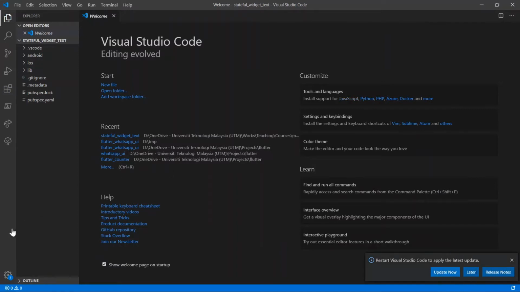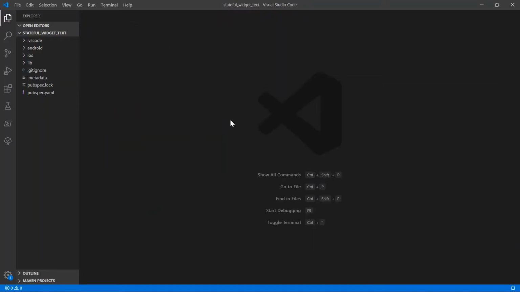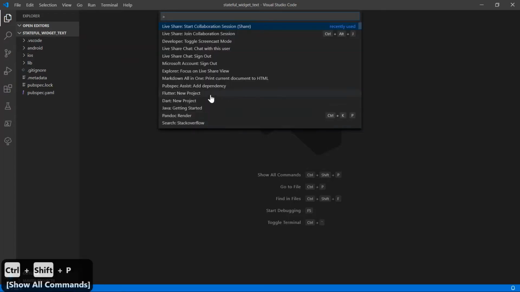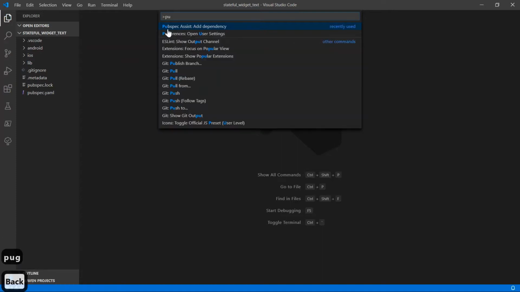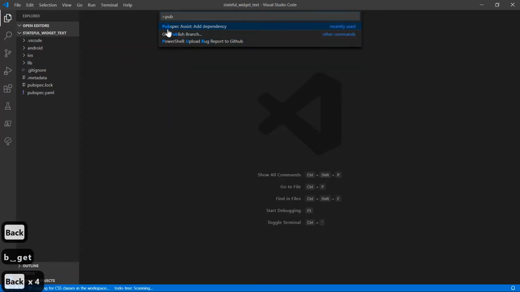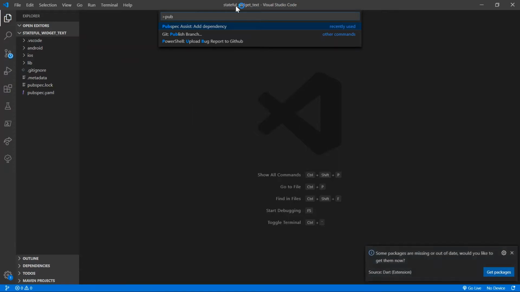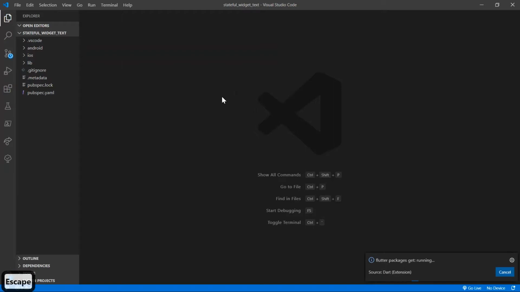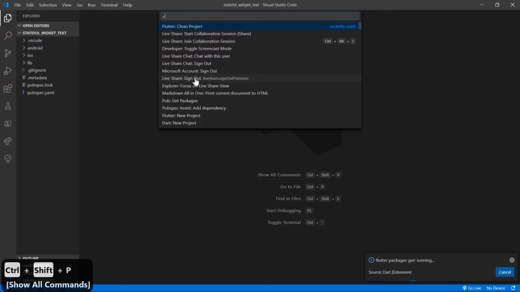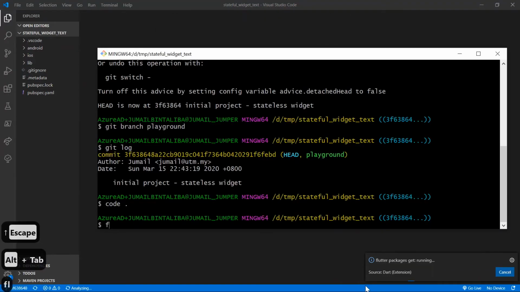There is a new version of VS Code. Later, it's a good idea to update the package. What is it? I think it's still loading. No, I don't have to, it is automatically done. And also after this, it's a good idea to reset the project, although it's not necessarily important. So you can run flutter clean on the project. You can do it from here, or you can also do it from here, flutter clean.